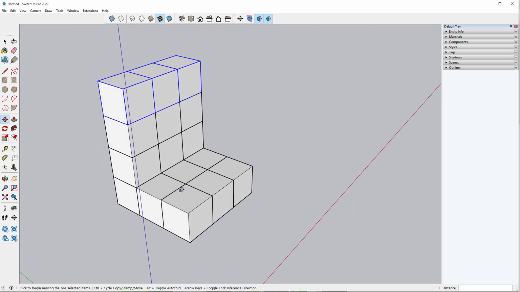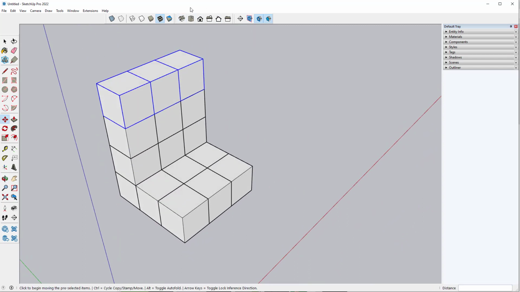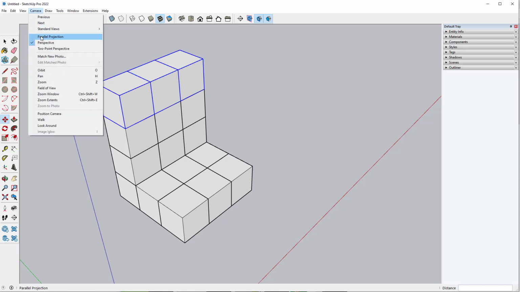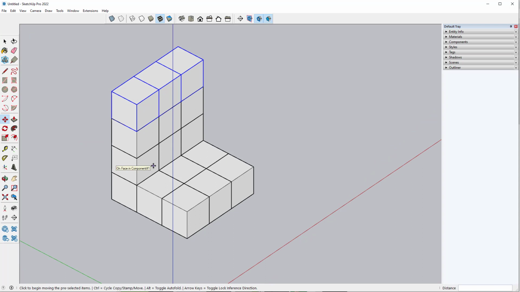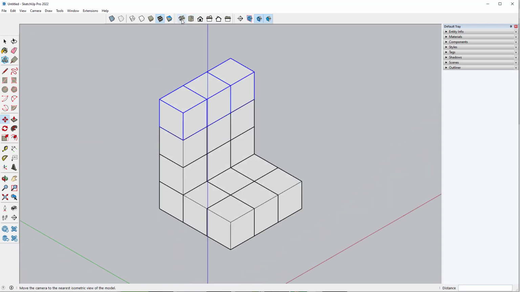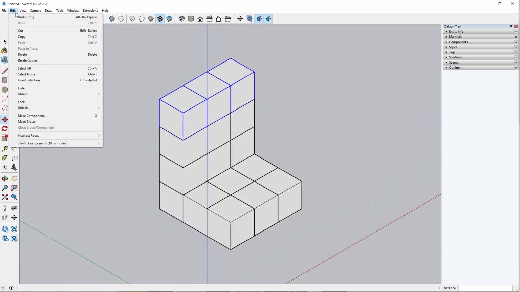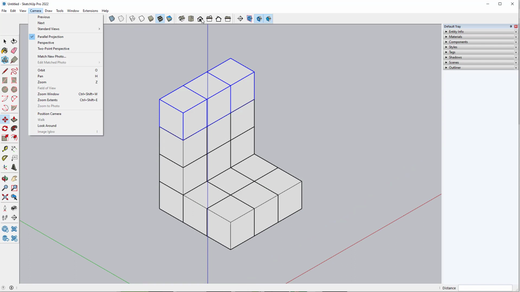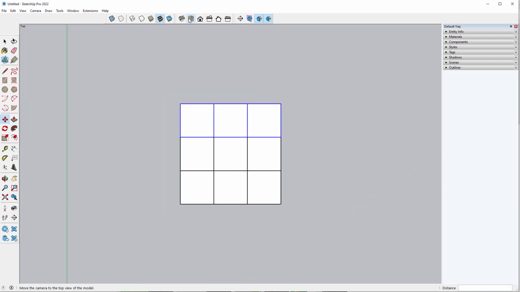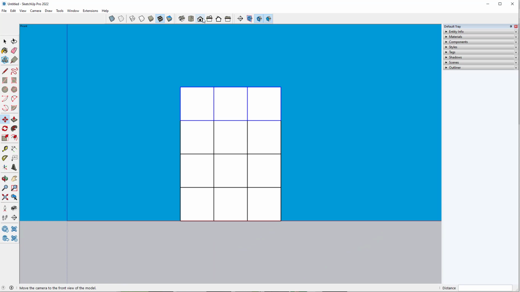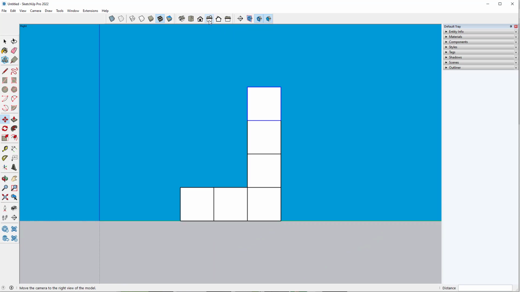In order to use our View toolbar, whenever you're moving over and actually sketching this on your lined paper, if you go up here to camera, you can change it to parallel projection. Now, if you click right there, that is going to be your isometric view. You have your top view, your front view, and your side view. And this is what you will actually draw.